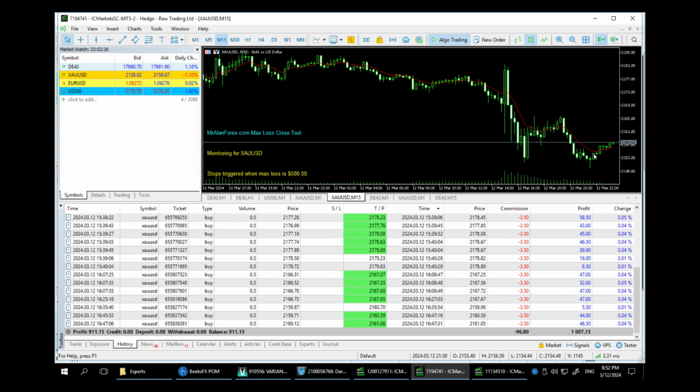Nothing's perfect. It's low volume now, but I would possibly get into it now and turn it back on if this were a bit busier. But it is the evening, low volume. These are the kind of things you look for: price starting to go up, turn it back on. Also, when you see these big pushes down, turn it off. You don't want it buying into here.